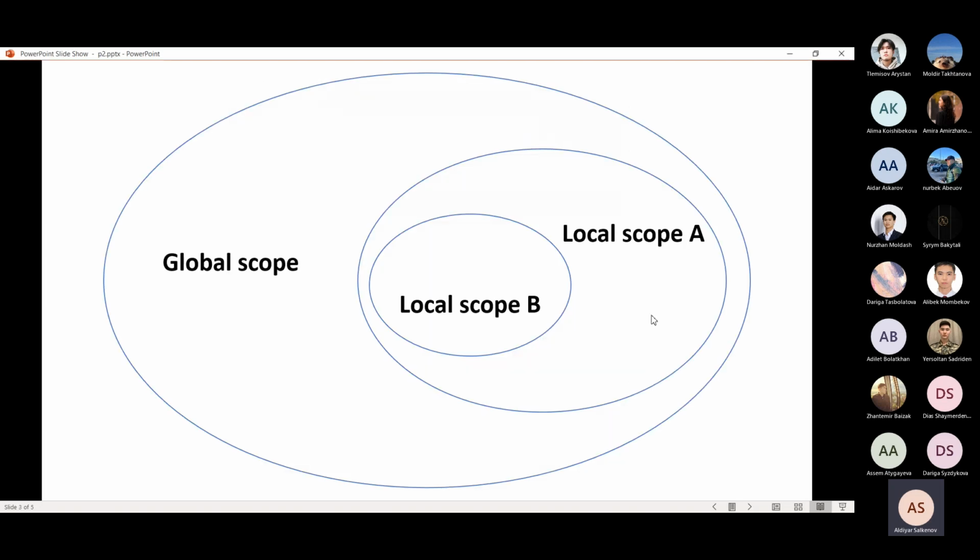And let me show you even this one. So basically local scope B, local scope A, and global scope.